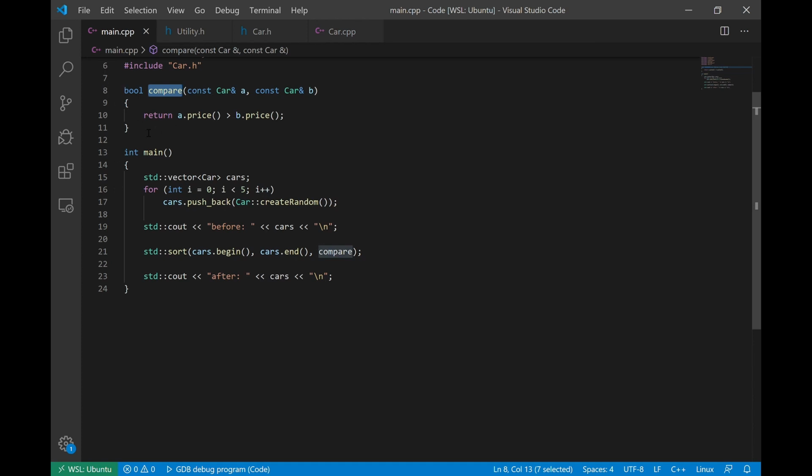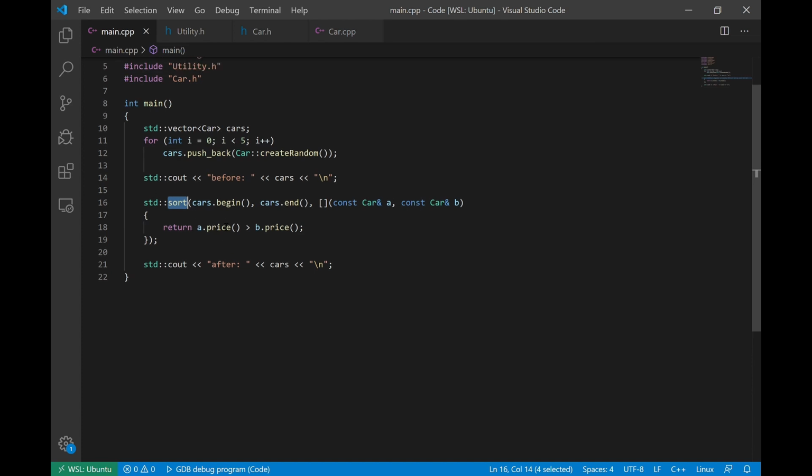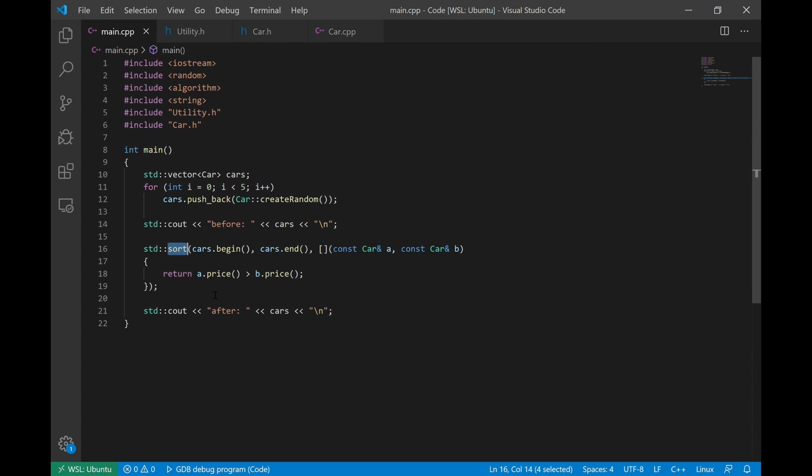If you need the behavior of a function, but it's just a one-off thing, it only really applies to this very specific circumstance, that's when you're going to want to use a lambda expression. So let me switch back to the lambda expression code. Here it is. This function which sorts cars by price from greatest to least is very specific to what I'm looking for in this one part of my code. So typically when you need a one-off thing that's very specific and it's not a kind of function you're going to be calling multiple times from different parts of your code, that's when it makes sense to use a lambda expression. And lambda expressions are very concise.